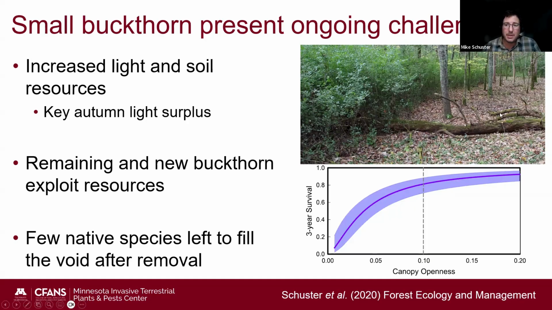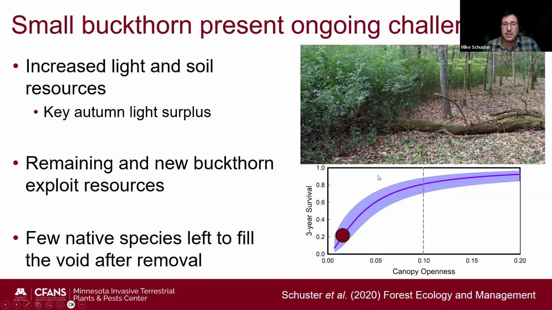That means that there's very low competition for resources on the right, especially things like light. And we know that buckthorn responds in this kind of nonlinear way to light availability, but especially in the fall, where fall light availability really is a key asset for small buckthorn looking to survive the winter. So they need that fall light availability. And while we don't have many native species here or really anything to compete against the buckthorn, there's tons of buckthorn propagules here, right? There's all those little guys that we left behind.